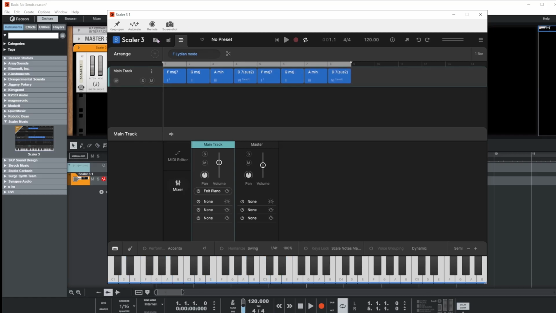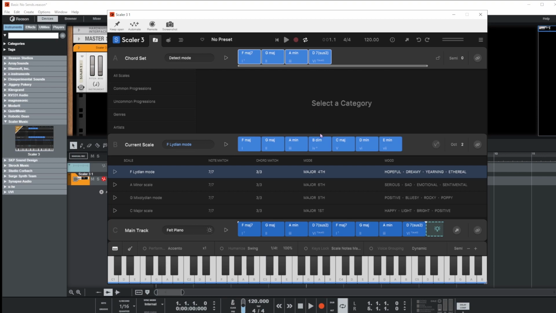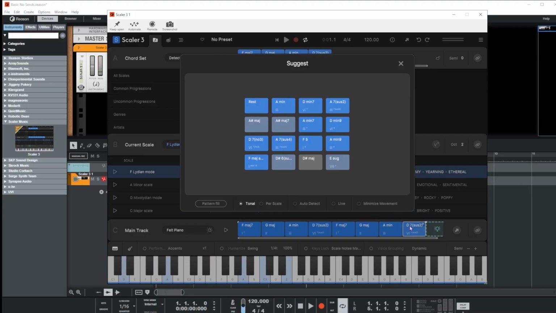Okay, so I could go back in here now and say, maybe I could change some of these chords out. Now, if I tap this, it's going to suggest some chords that might work for me.